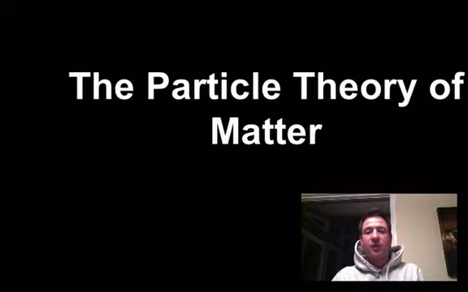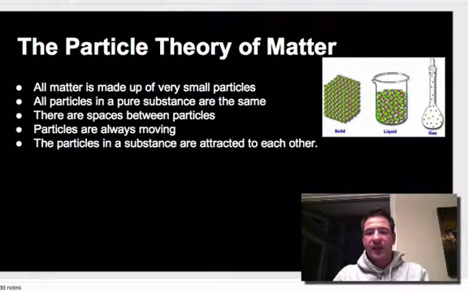Today what we're going to talk about is the particle theory of matter, or what might be known as the particle model of matter as well. So basically we're going to look at the different states, talk about how particles react, and the best example we can use for this, I would say, is to talk about water in the various different states as well. So there's 5 components of the particle model or particle theory of matter.